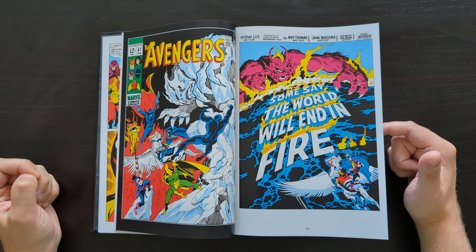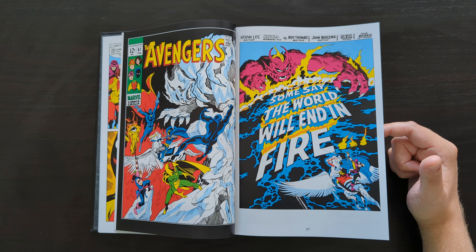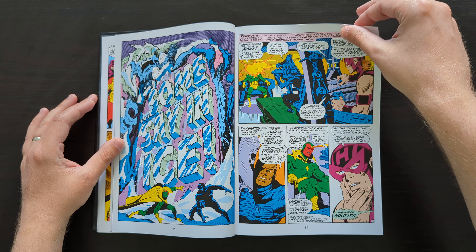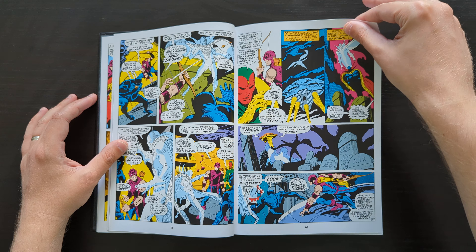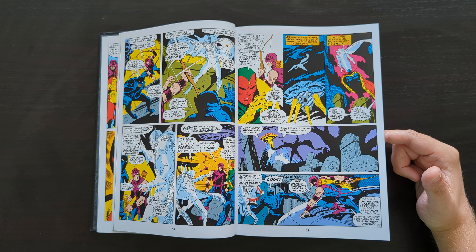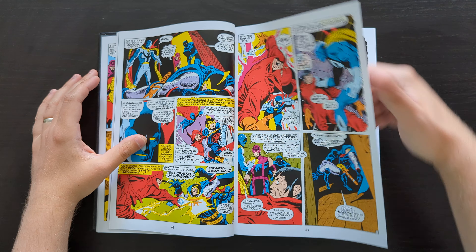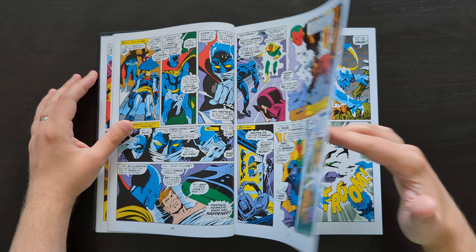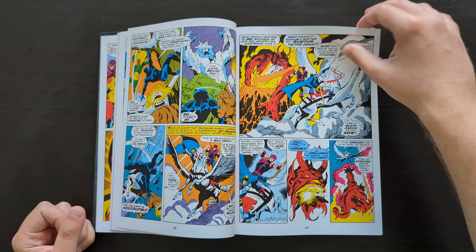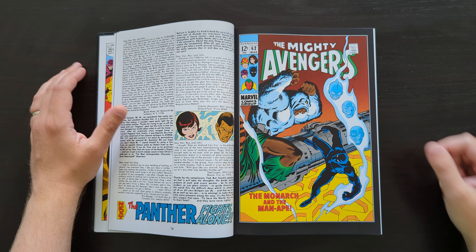I want to point out issue 61 — I just love these opening splash pages that deliver the title in an excellent way. This one features Surtur and Ymir, characters from Norse mythology borrowed from Thor comics. 'Some say the world will end in fire... some say in ice' — really cool, John Buscema just nailing it with classic splash pages. There are a few instances in this book of title pages delivered in really cool ways featuring within the artwork. This also features a very different-looking Doctor Strange in a new costume and mask — this was during a time when Roy Thomas was also writing Doctor Strange, and that series wasn't doing well, so they tried giving him a new costume to make him look more like a superhero. It didn't really work; that series ended up getting cancelled anyway.